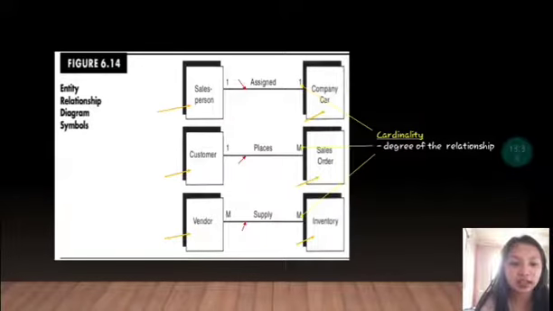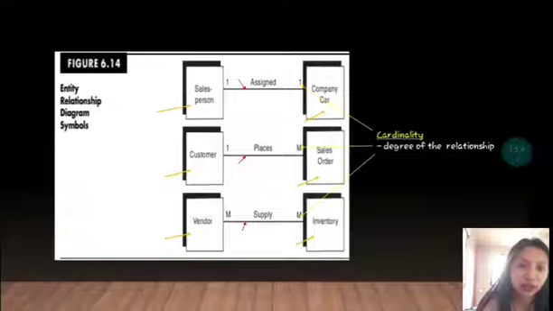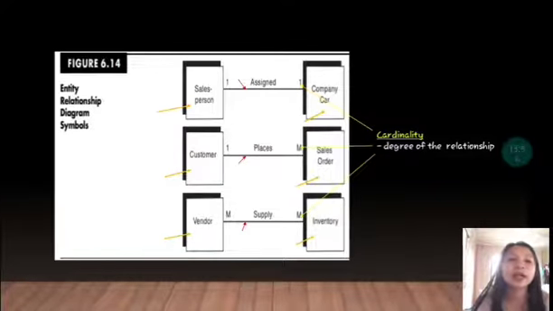That is the cardinality. So if we think of entities in the ER diagram as files of records, then cardinality, or degree of relationship, can be the maximum number of records in one file that are related to a single record in the other file, and vice versa. That happens when it is a file of records.